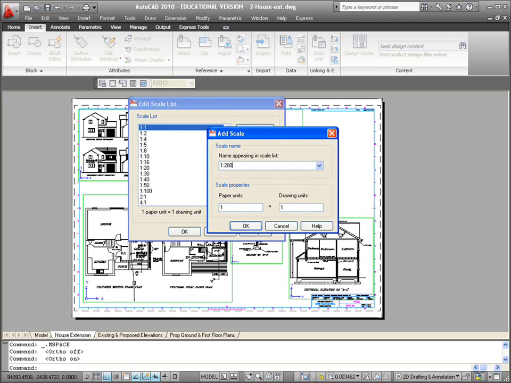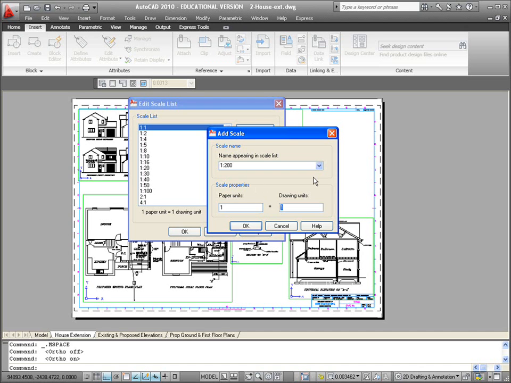Now I know the book gets you to enter in the name as site plan. If you're going to use this again and again, and if it's always only going to be for a site plan, fair enough. And if your site plan is always going to be 1 to 200, fair enough. However, I'm of the opinion that if you've got a scale, it should appear as a scale, so you can pick it for use as a site plan or any other project that you're working on, whatever it may be. It mightn't necessarily be for a site plan. So I'm not a lover of naming it a name, even though you can.